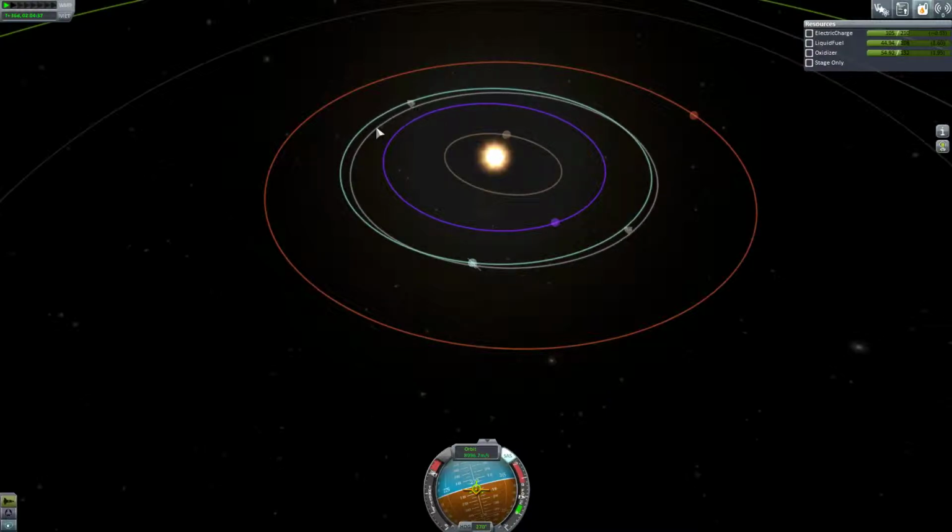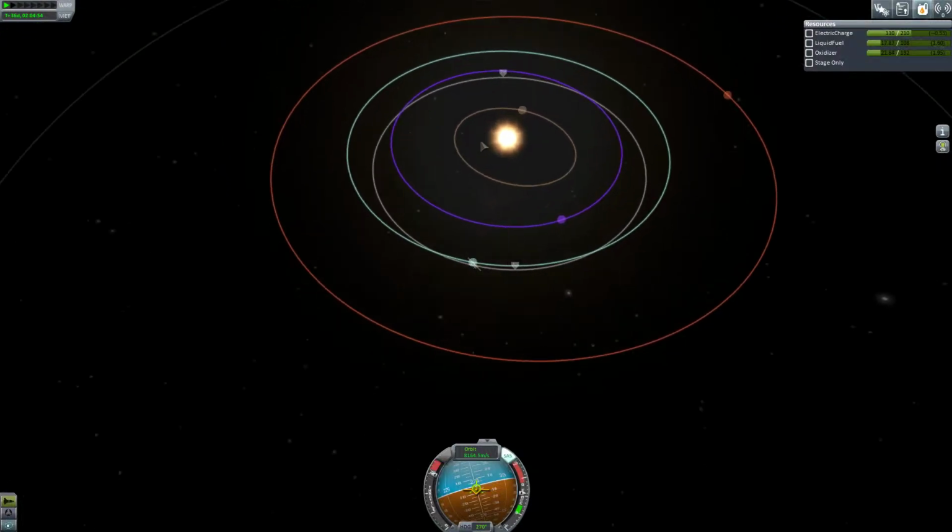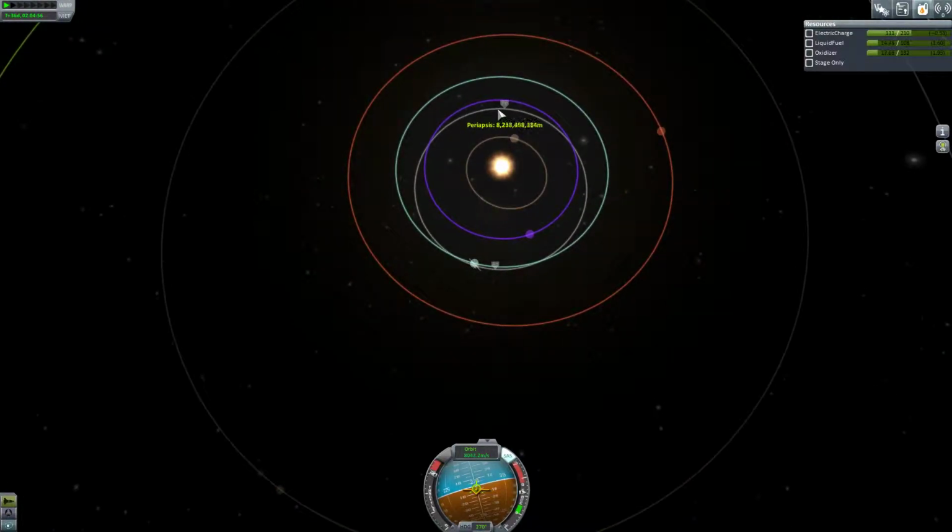And without patch conics, I don't think I'll ever be able to figure out a good, oh damn, I might make it. Oh no. I need a lot less height. I don't think I'll ever be able to get an encounter with any of the interior or exterior planets to Kerbin.